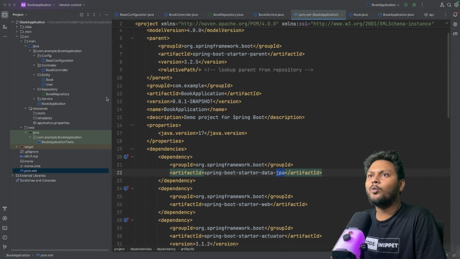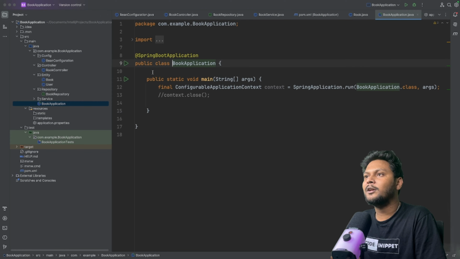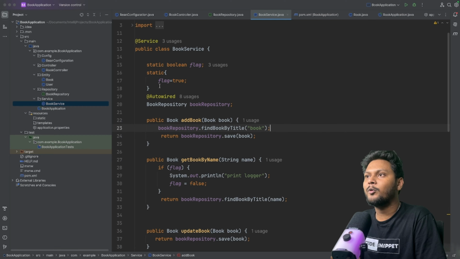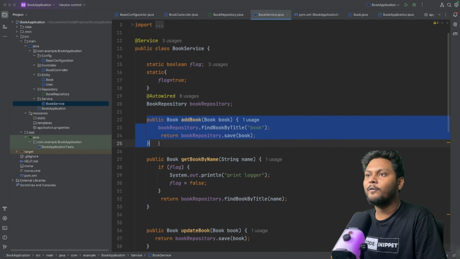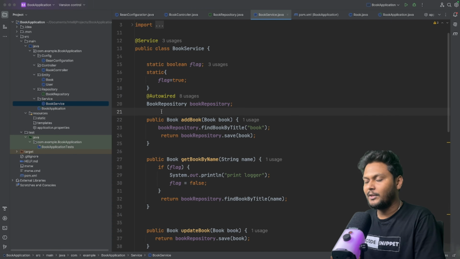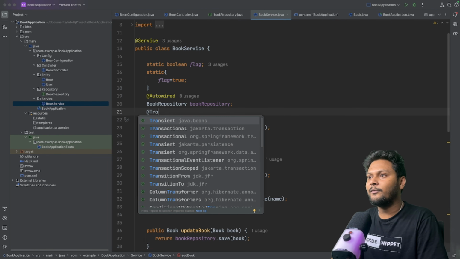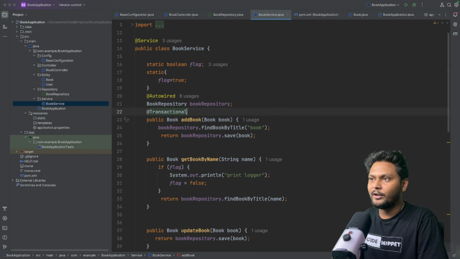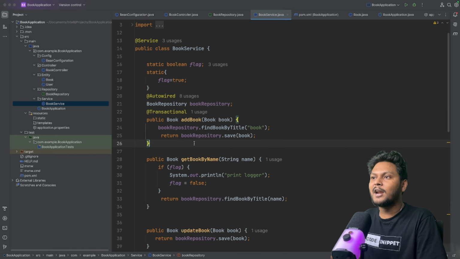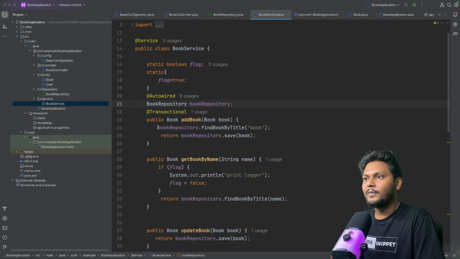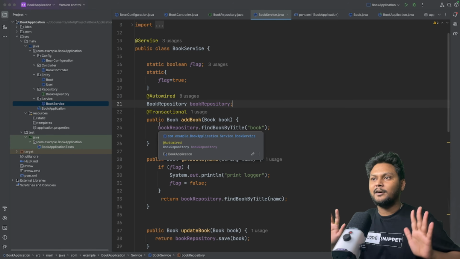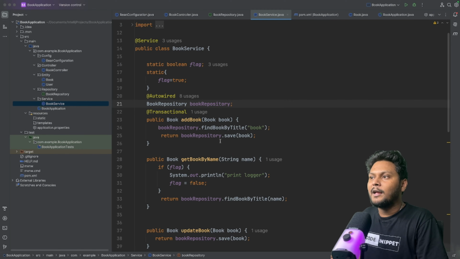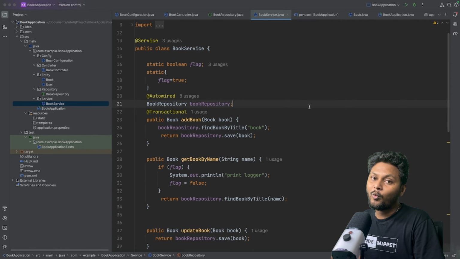After that, you can simply go inside any of the services. Let me see what service I have over here. In the book application, in service, we have this book service. Now let's say I have an add book method over here and I want to make it transactional. I will just annotate it with @Transactional, which comes from the Spring Framework transaction annotation. The moment I do that, the transaction will be applied on this particular method and your job is done. That's it. Nothing else you need to do. So let's say this is your critical section that you want to handle.